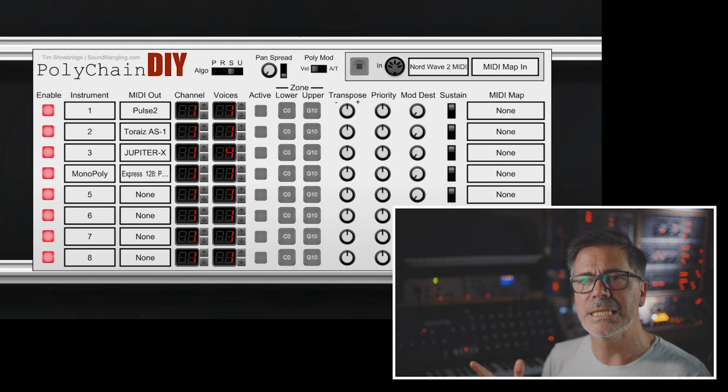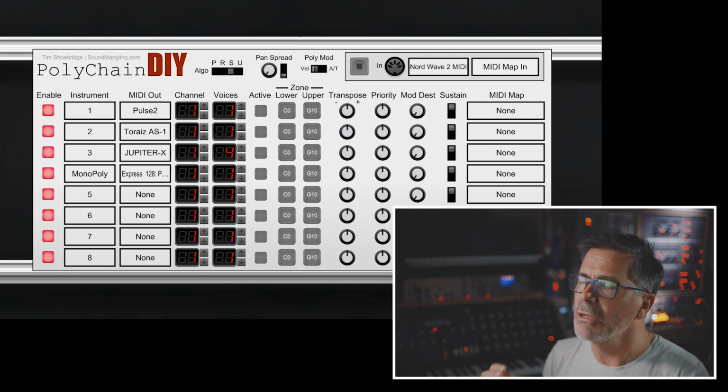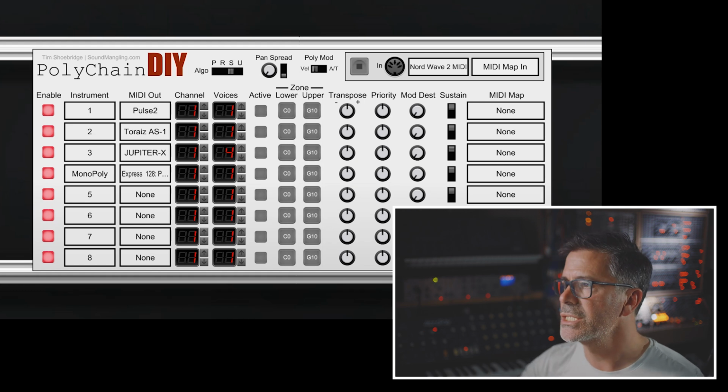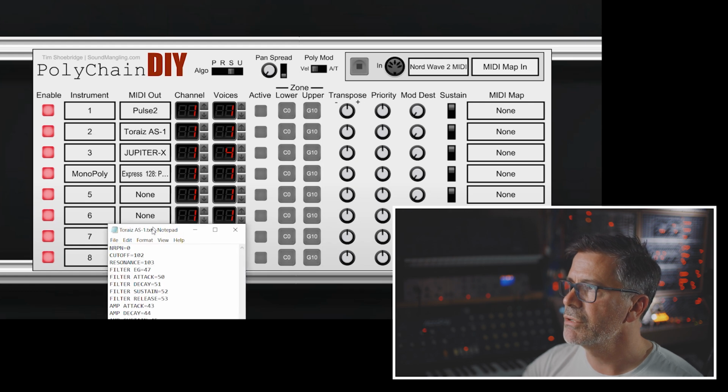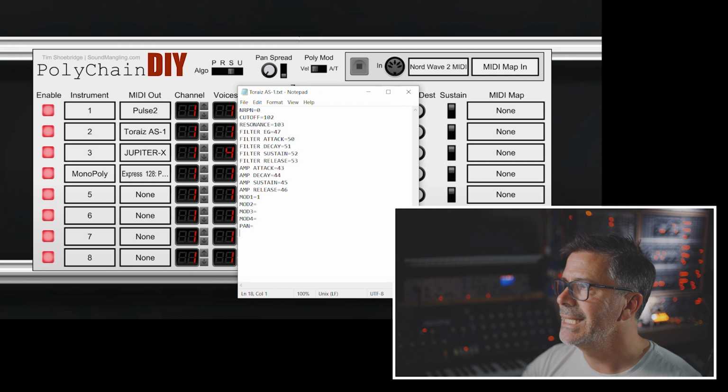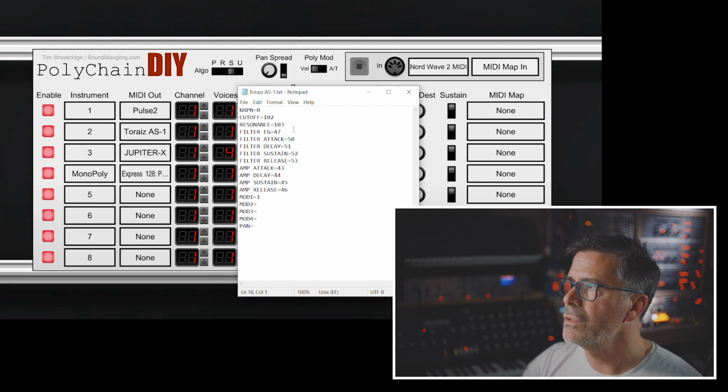Now the way I've done it is via a little file which I call a MIDI map file. I'm going to show you an example of one now on the screen. This is one I've just created for the Torais AS1. It's just a simple little text file, one row which has got what we call in programming parlance a name value pair.